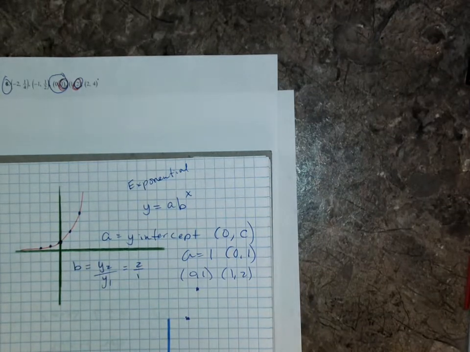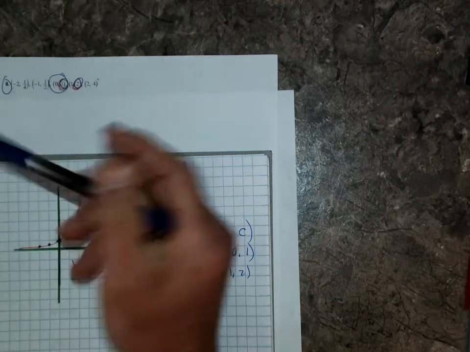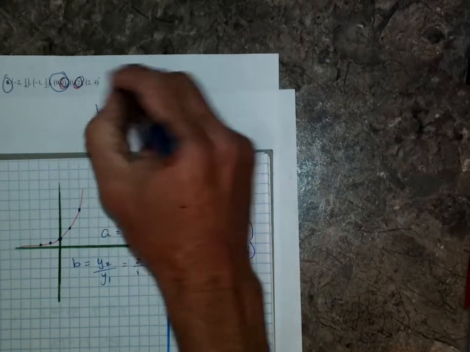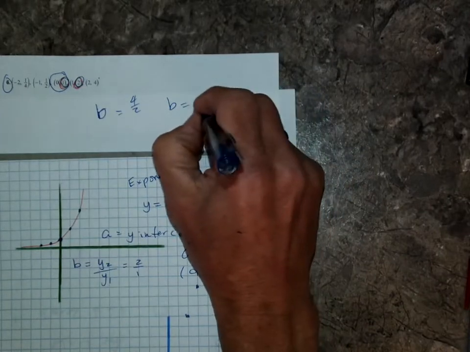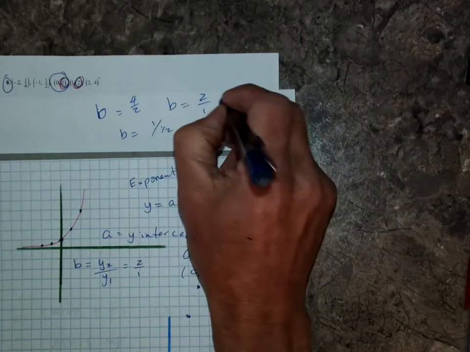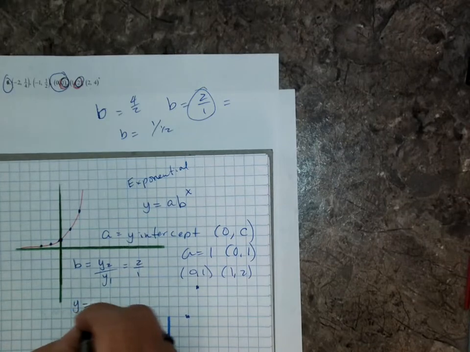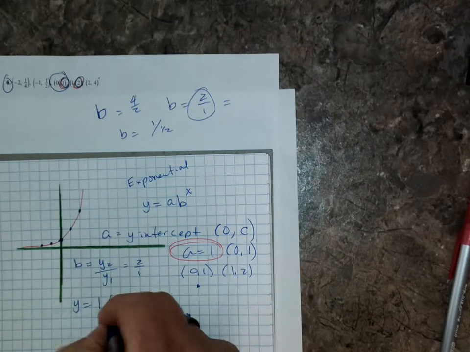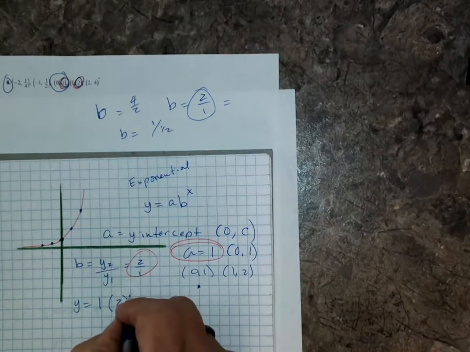And it seems like it's that way. It seems like if I look at the points, multiply by 2, times by 2, times by 2, times by 2. But you can always get that. We call it r. Nope, I'm sorry, let's keep calling it b. We can get b by either 4 divided by 2, or by 2 divided by 1, or, believe it or not, 1 divided by 1/2, but we always get 2 over 1. Okay, so that's my b. So here's my equation. Y equals 1, that's my a, times my multiplier, which is 2 over 1, or 2 to the x power.